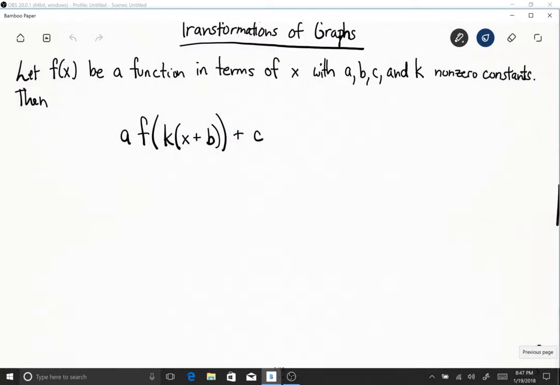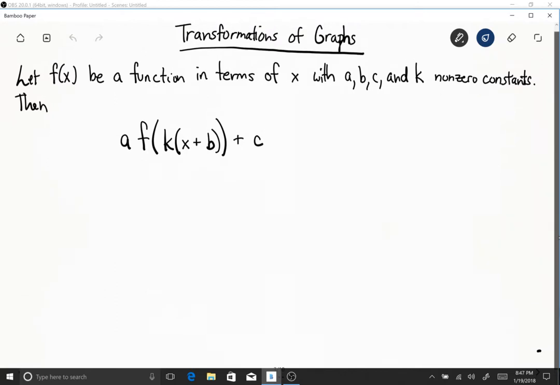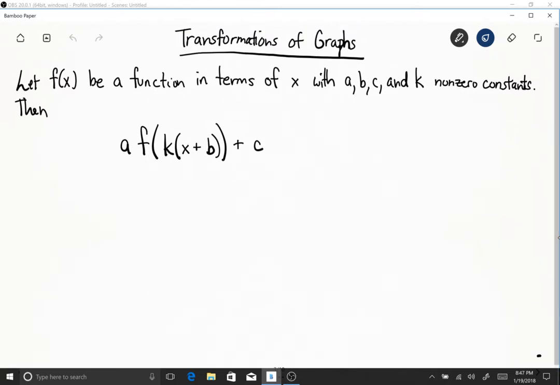So, transformations of graphs, what the heck is going on with that stuff, right? That's all sorts of trickiness going on. There's a whole bunch of scenarios going on at once here. Let's say we have a function f of x, and you see I've done all this junk to it with the key component I want to talk about. They're all non-zero. Everything I'm talking about here is non-zero. That's actually quite important. So let's discuss what's happening here.